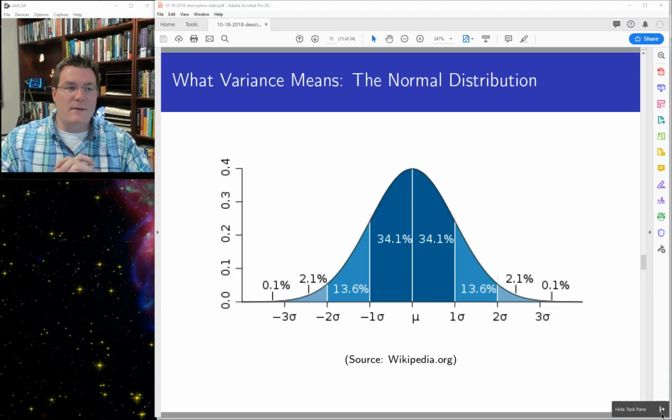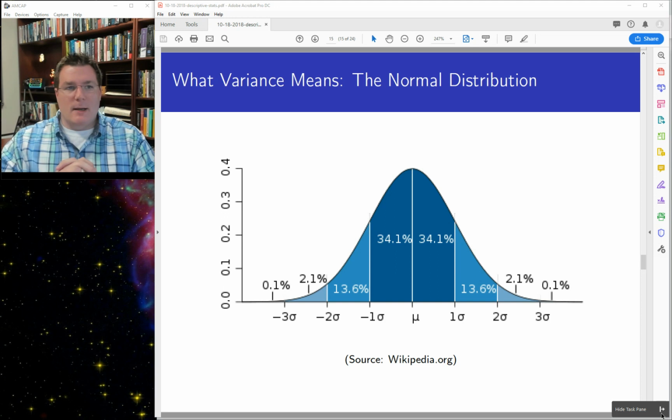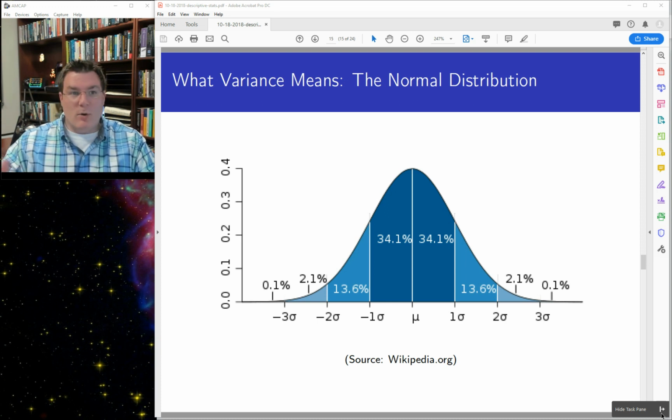Other than the interpretations that I've already given, there is a situation in which variance has a more meaningful interpretation, and that occurs whenever a variable is distributed normally. We're going to learn more about the normal distribution later, but for right now, you've probably seen something like this. This is a picture of a normally distributed variable.